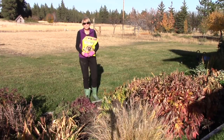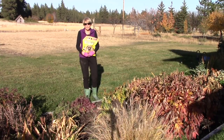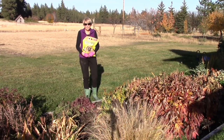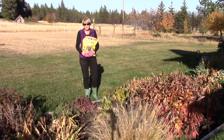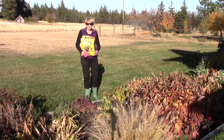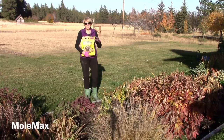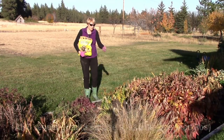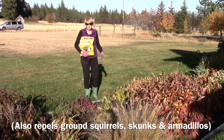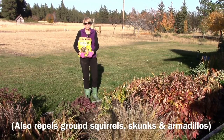I have one last step and I wanted to pass it along as a tip. We live in a very rural area and because of that we have a lot of gophers and voles and they can cause a lot of damage. Even though all of the bulbs I planted today are deer resistant and rodent resistant, I figure it never hurts to have a little extra insurance, especially since during the winter months we're not out here checking the flower bed. So what I do is use a repellent — this one is called Molmax, there are other brands out there — and it is coated in castor oil which rodents do not like. You just broadcast it on top of the area you want to protect. It lasts for a few months and it is totally worth it.